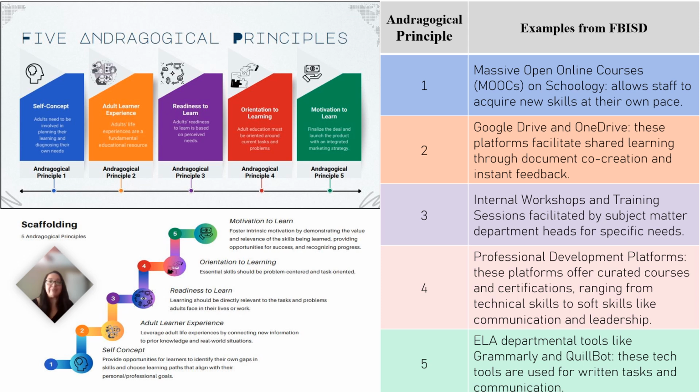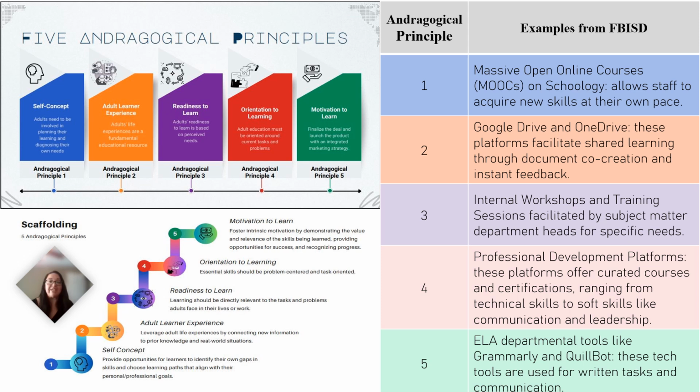A specific example from Fort Bend Independent School District that demonstrates the effective integration of the adult learner experience is collaborative platforms such as Google Drive and OneDrive. These platforms facilitate shared learning through document co-creation and instant feedback, as seen with the P-Tech team building complex reports. This leverages adult learner experience as team members contribute and learn from each other in real time, and supports andragogical principle number 4, orientation to learning through practical task-based collaboration.